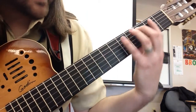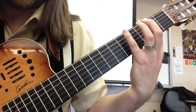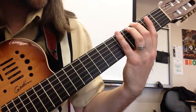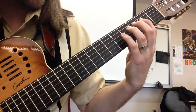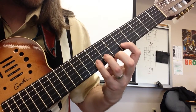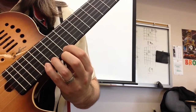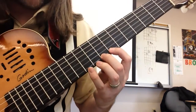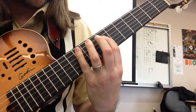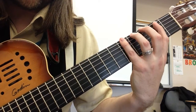From here, we shift back down to our original starting position in the 2nd position, and we're going to play 4, 2, 1, 4, 2. That's the entire scale. 4, 2, 1, 2, 4, 1, 3, 4, 1, 3, 1, 3, 1, 3, 4, 1, 3, 1, 3, 1, 3, 4. 4, 3, 1, 4, 2, 1, 7th position, 4, 2, 1, 3, 1, 4, 3, 1, 4, 3, 1. Shift to the 2nd position, 4, 2, 1, 4, 2.